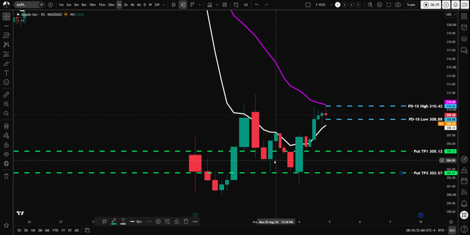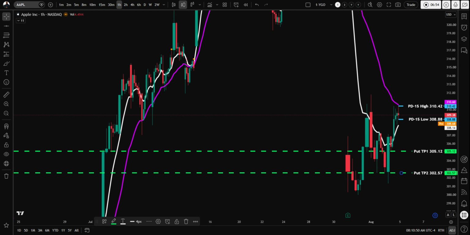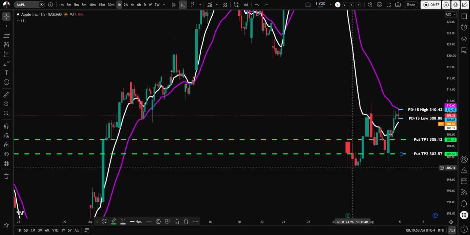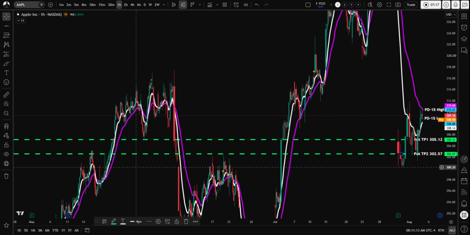So 308 plus 9, minus 9, it could go all the way down to 299. I think that's quick math. But honestly, on the hour, I'm gonna do it right here. It's gonna be between the 299, and this is nothing exact. There's always a zone, so you can see if you scroll out where price is. There have definitely been a lot of touches here.